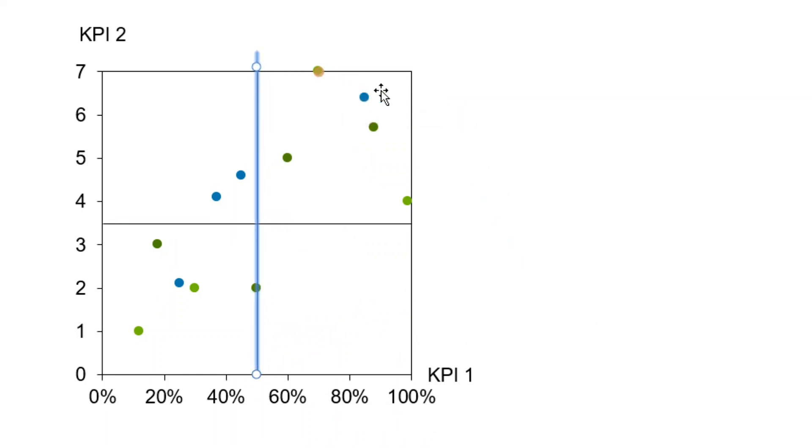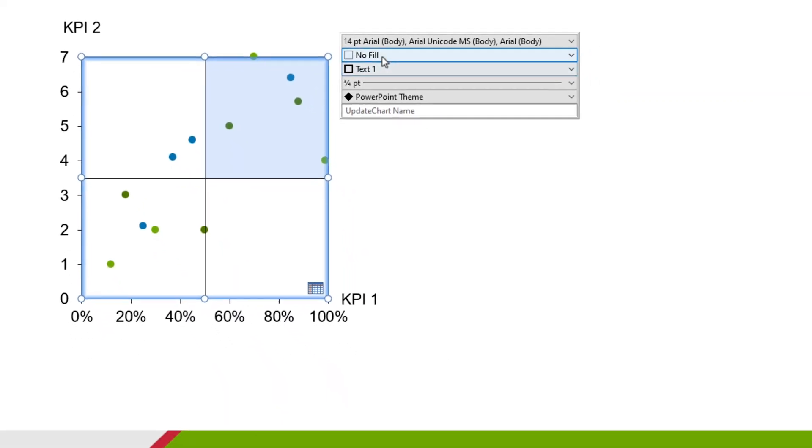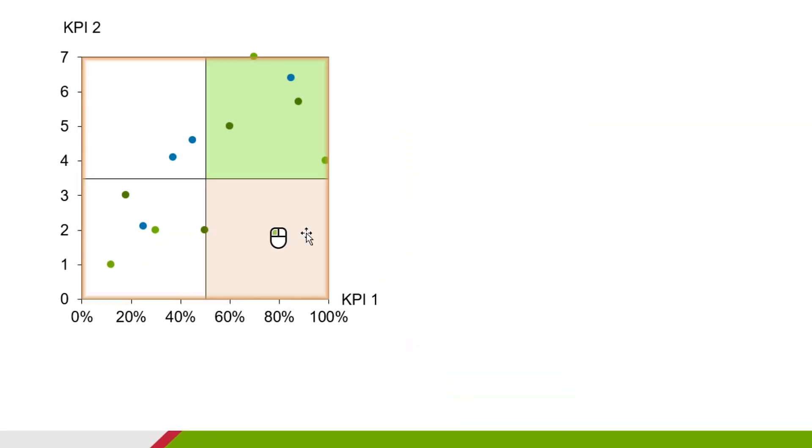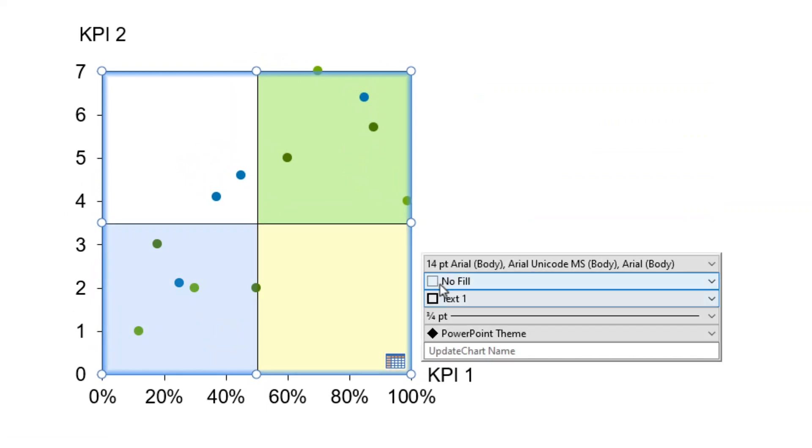Position it vertically. Now hover your mouse over the top right quadrant and left-click onto it. Pick a color from the Fill Color drop-down menu. The quadrant is filled with the respective background color. Repeat this for the other quadrants to color them as well.